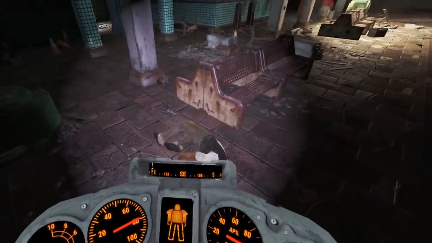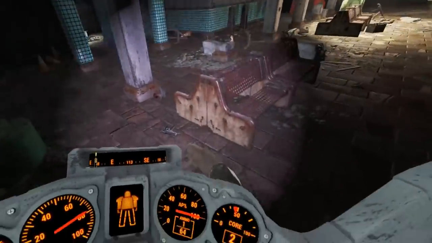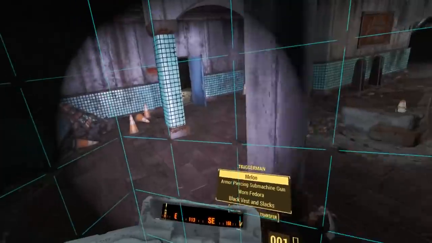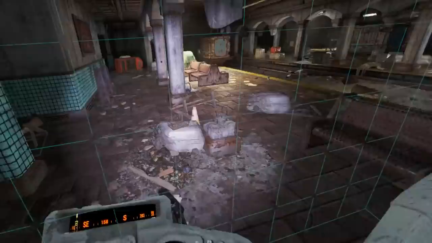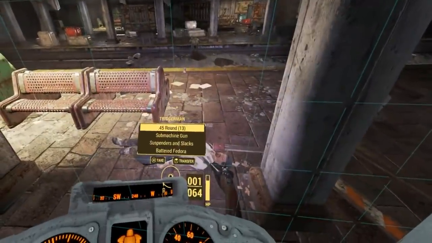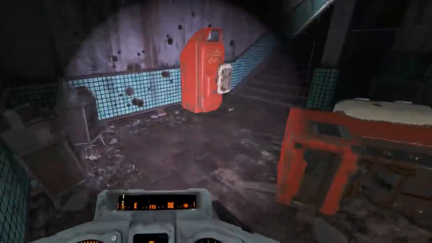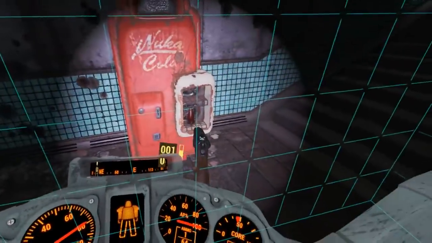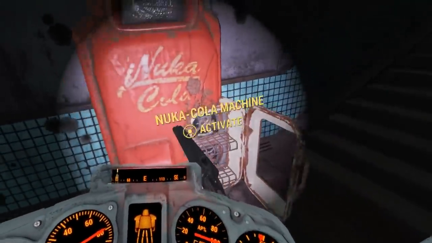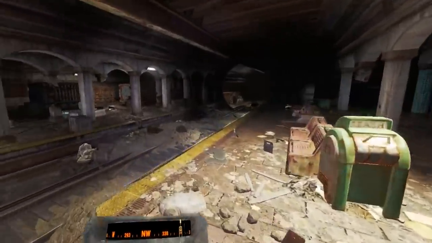Armor-piercing submachine gun. Yeah, but I'm not going to be using a submachine gun, so. Alright, I'm just going to loot the bodies, and I'll leave the exploring for another episode, so that I don't bore you all. Don't worry. He says as he loots a Nuka-Cola machine. I know, I know.